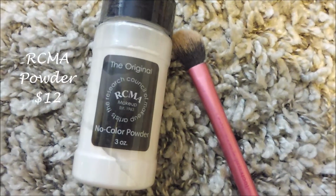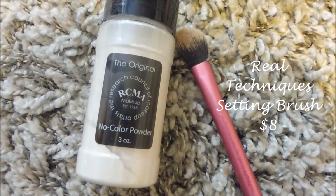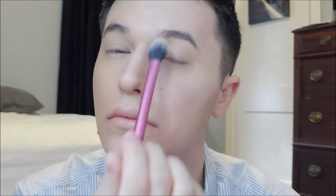There we go. So to set all that and keep it in place, I'm going to go in with my RCMA No Color Powder and just a little setting brush from Real Techniques. So I'm not going to be going all over my face. I'm just going to be taking it in the center of my face where I get oily no matter what, especially around my nose and around my forehead and chin. But I definitely want to set my under eyes, so I'll be going in there and then setting the tops of my lids as well. This is a great powder because it's not too drying, and so it still gives you a nice natural finish.